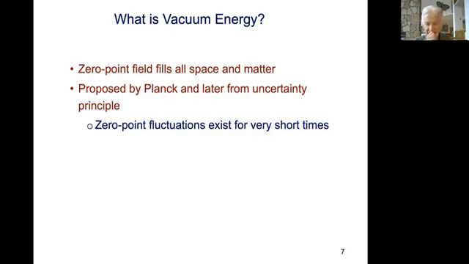So one of the implications of this is that no particle can stand still. Because if a particle stood still, you'd know that it wasn't moving and you know where it was. And so everything wiggles. Everything has to wiggle in quantum mechanics. And not only does everything wiggle, but also free space itself wiggles. And by that I mean that there is electromagnetic radiation that appears and disappears and appears and disappears in free space, and a lot of other phenomena that occur and then are annihilated in the vacuum.